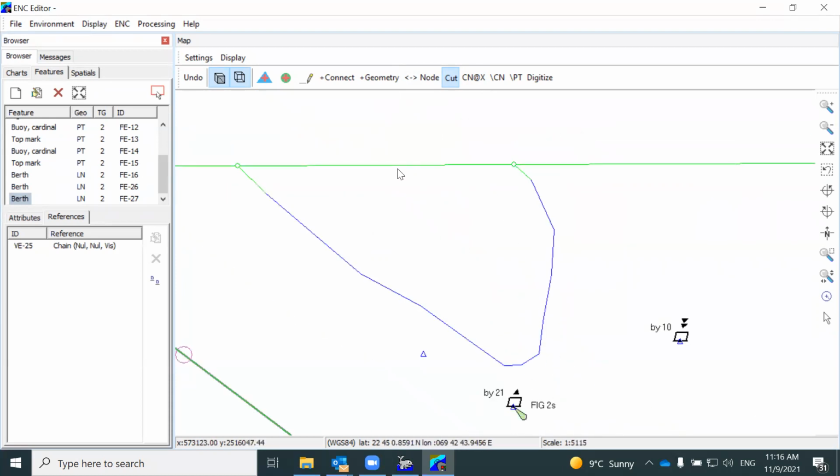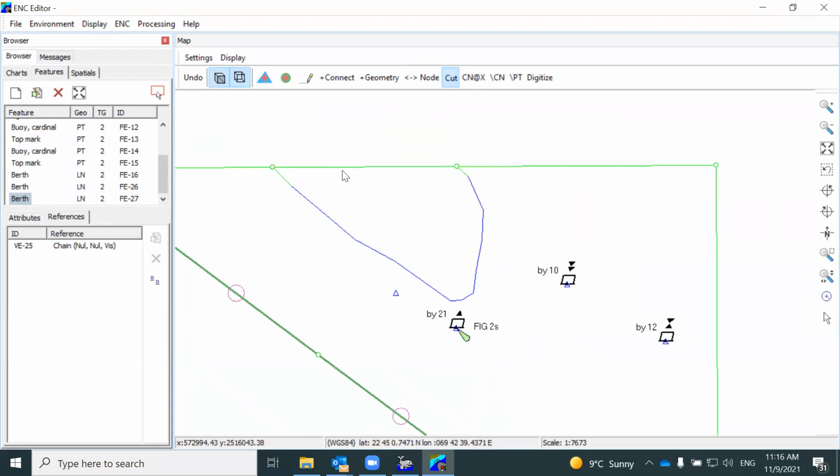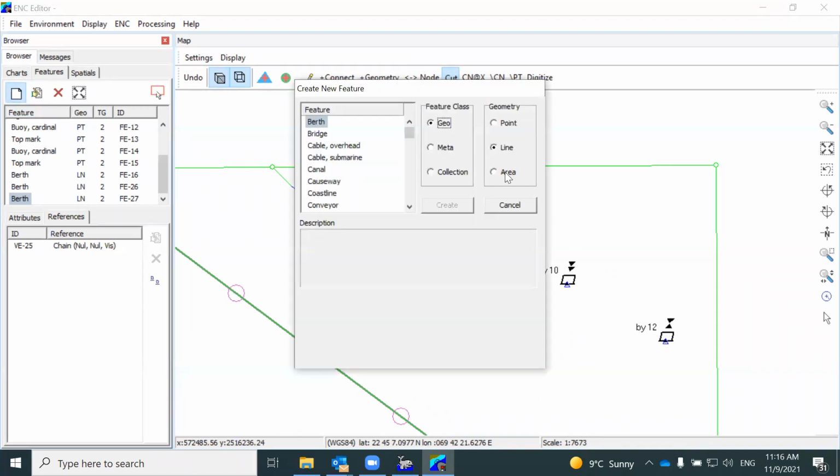That's it. Now, I want to create an island here. In the features, add feature. This time it's going to be an aerial feature, and it's a land. I believe it's a mangrove island, right?